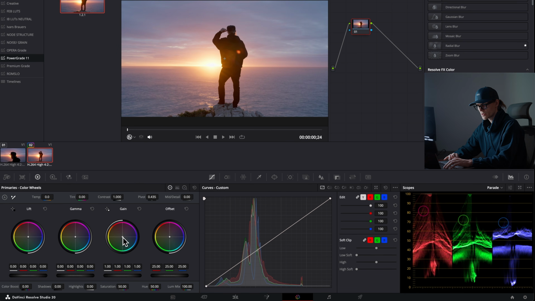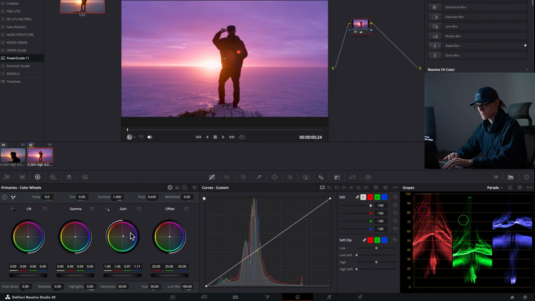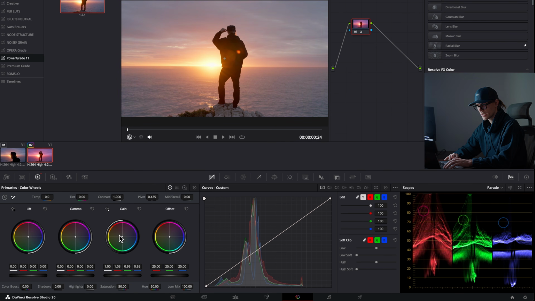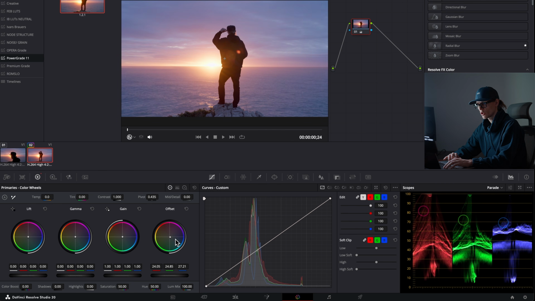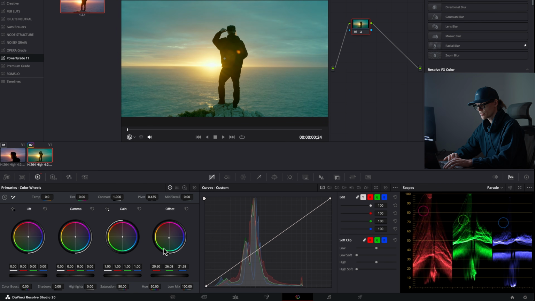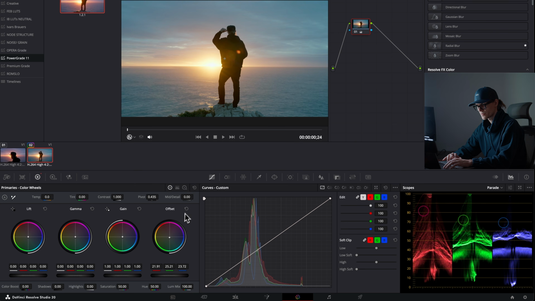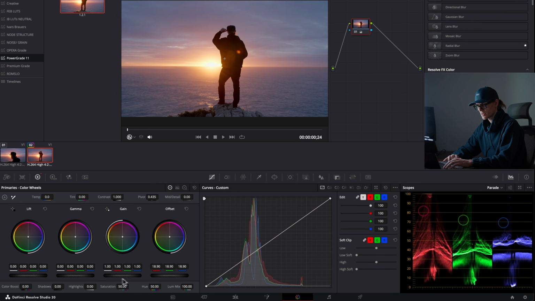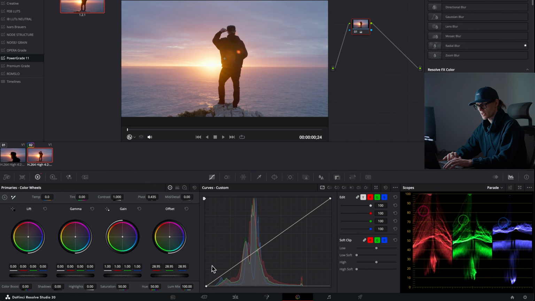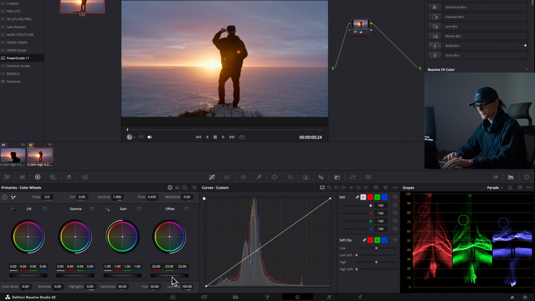And you can also use this slider to decrease tint for the highlights, tint for midtones, and tint for shadows. Offset will affect global changes for all the channels at once. And this is my favorite way to bring the image brighter or darker.